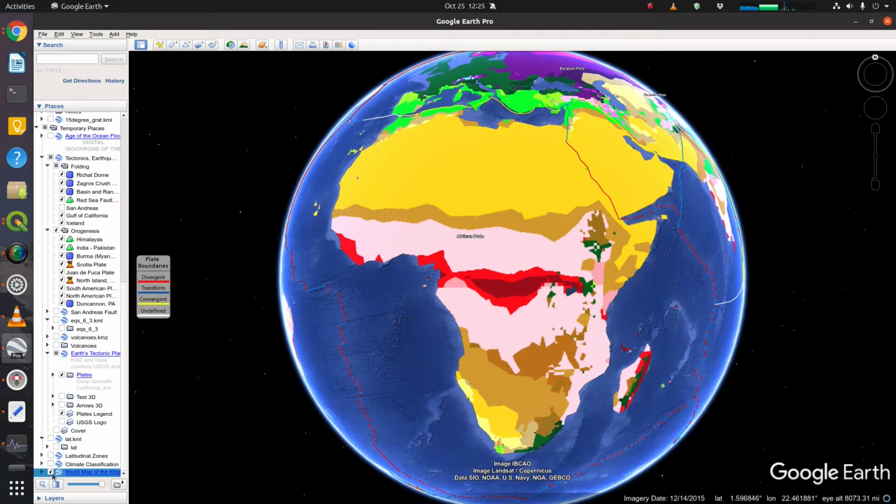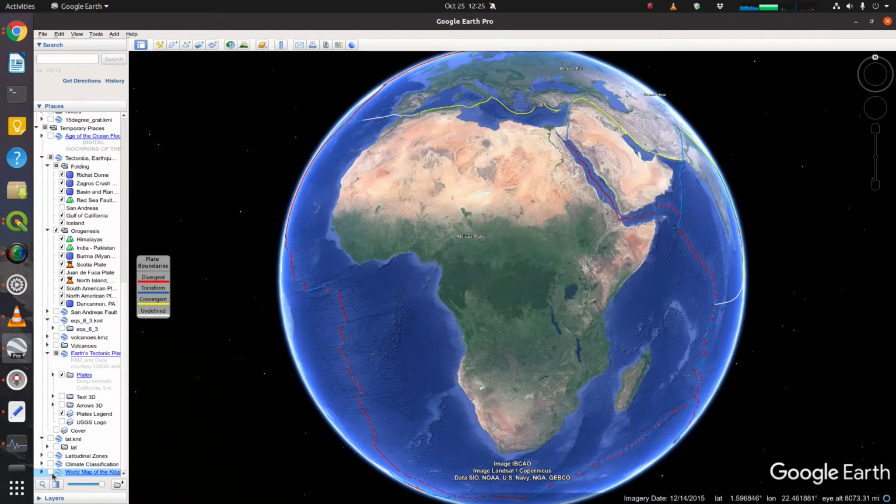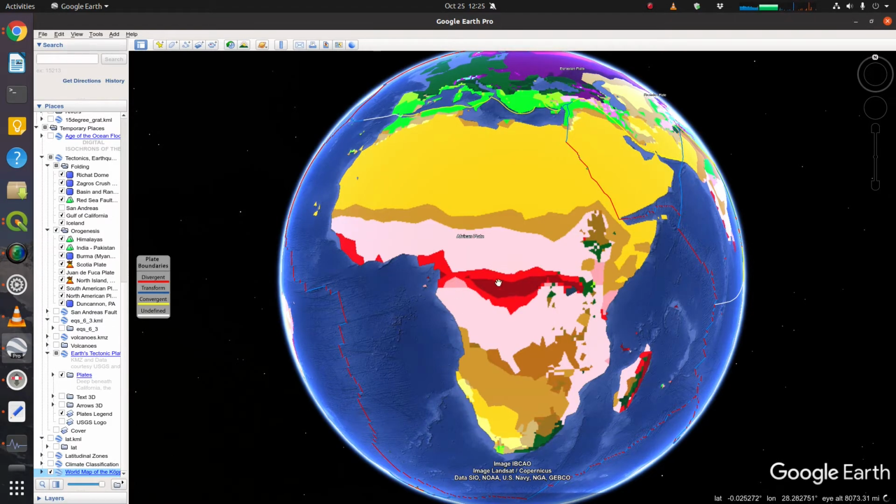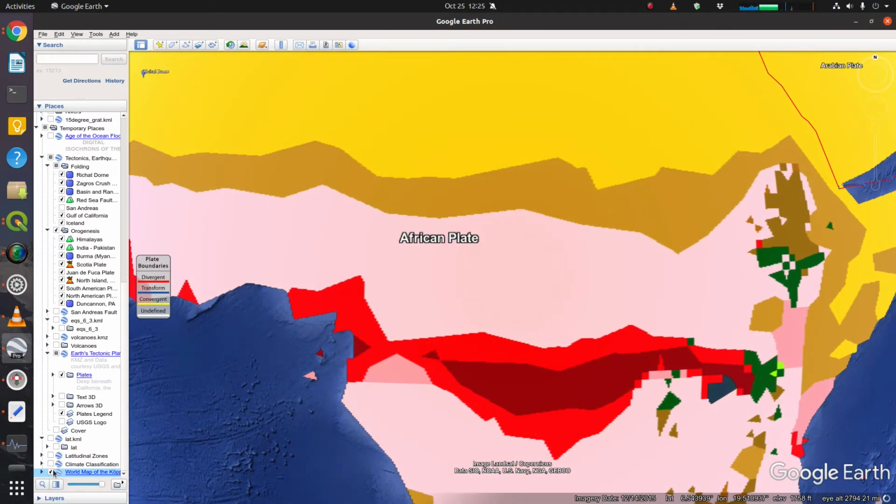So if I turn off that, you can see that there's pretty good agreement. Here, right where the ITCZ is parked year-round, we've got tropical rainforest, and then it gets drier up to the desert. If I zoom in just a little bit more, so again, we've got rainforest and monsoon, savanna, and steppe, and desert.